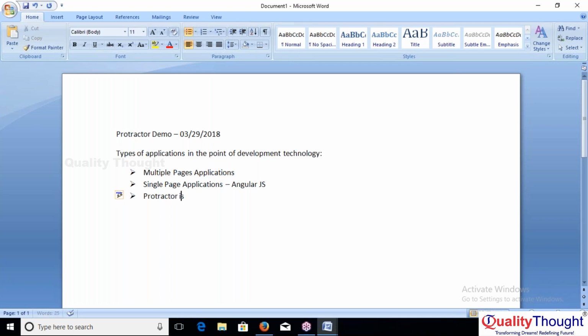Protractor is a test automation tool used to automate AngularJS applications. If you want to automate AngularJS applications, Protractor should be there.